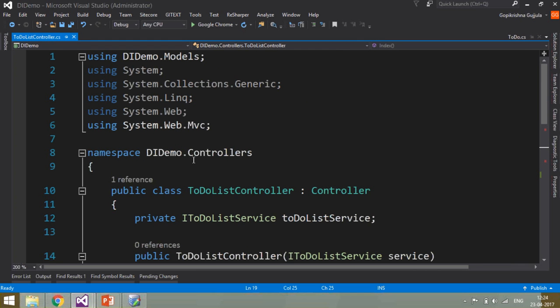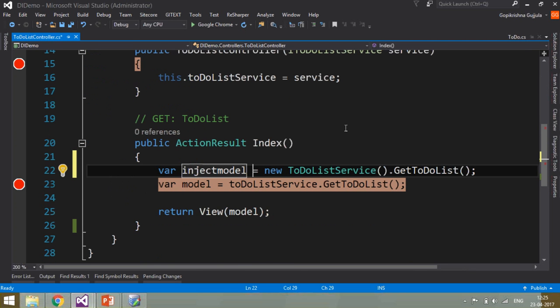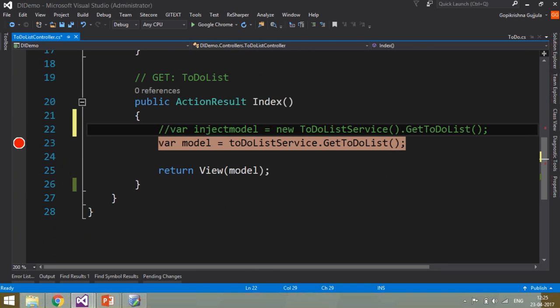I can't pass any mock, fake DB or anything else. Whenever I want to test only this piece, I cannot, because it goes to GetToDoList, and if there is some database, it goes to that database too. So I might be performing integration testing there.